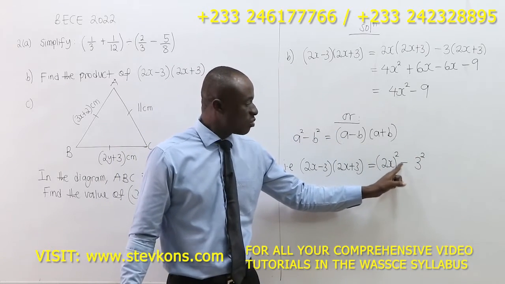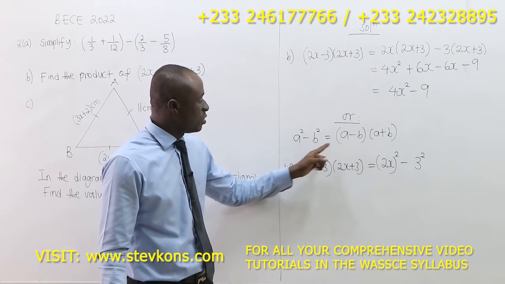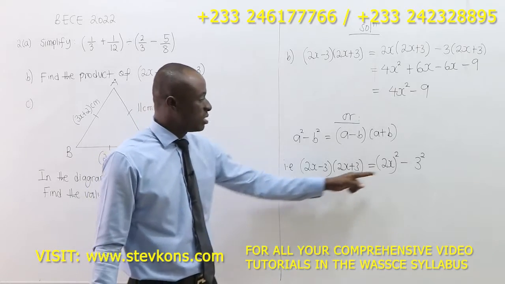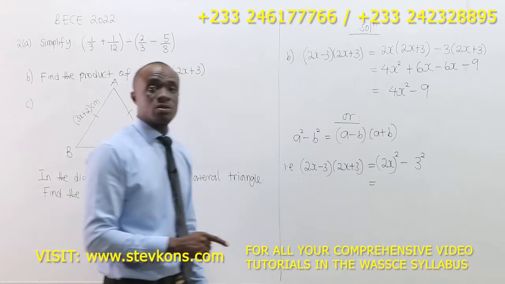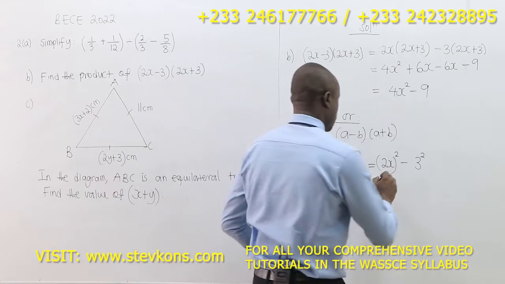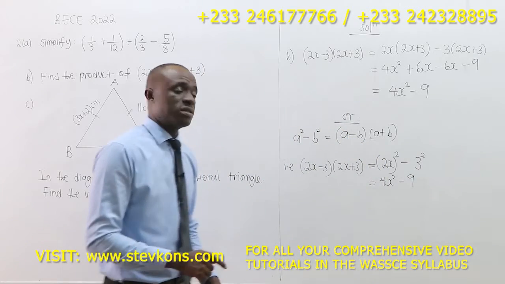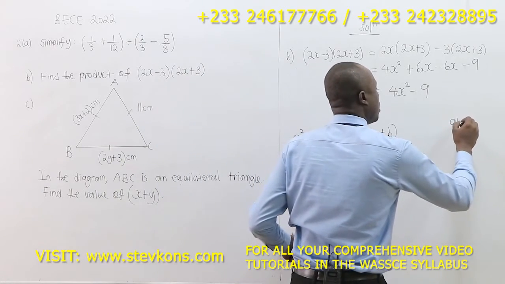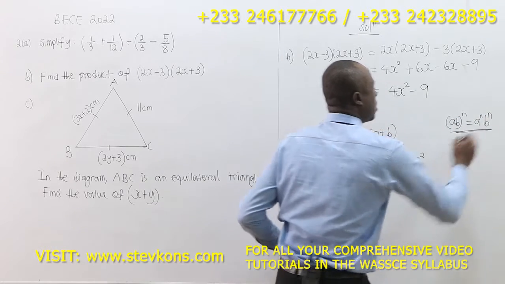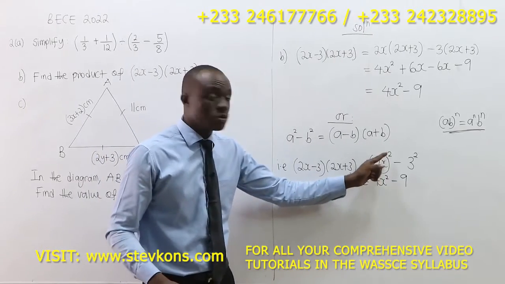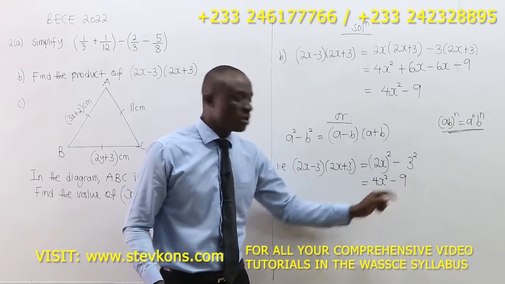So these are a squared minus b squared, because if you have a squared minus b squared, it is a minus b, a plus b. Clearly, if you have 2x all squared, this is the same as 4x squared, minus 9, since 3 squared is 9. From indices, we know that if you have ab to the power n, this is a^n b^n. So 2x all squared is 2 squared, that's 4, x squared, then 3 squared, that's 9.